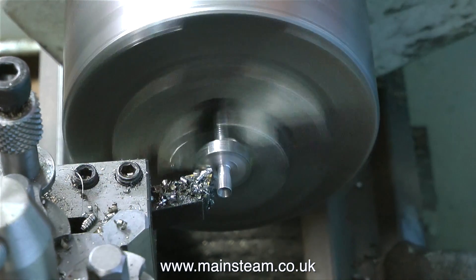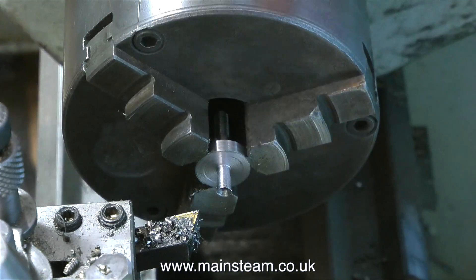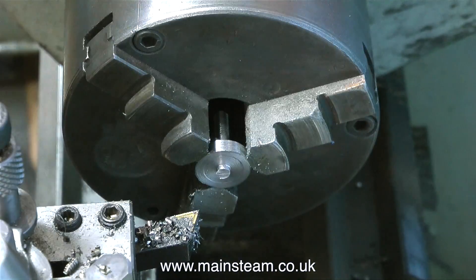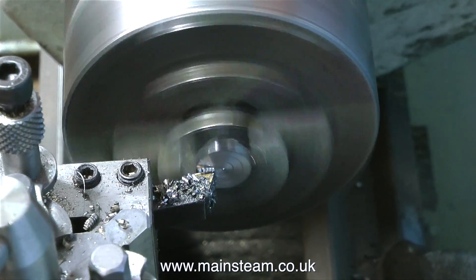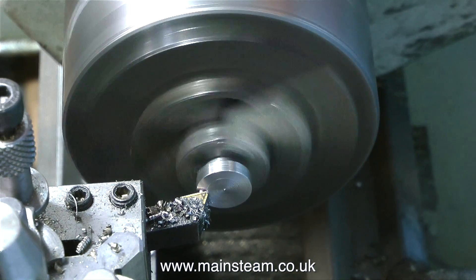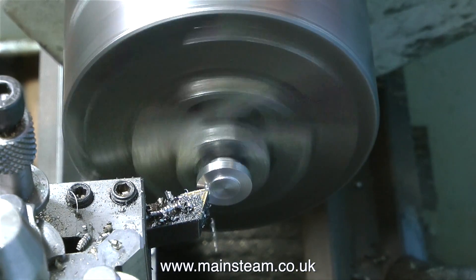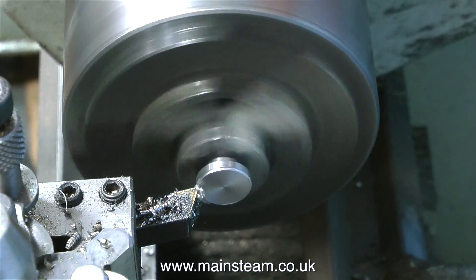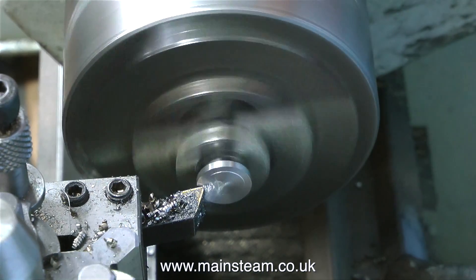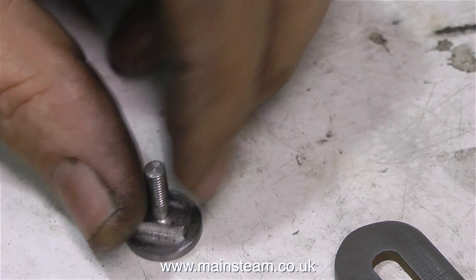Normally for this job I would have used a long piece of bar stock and then I could have parted off the finished component in the normal way. I cut the very last bit off with the hacksaw, and I did this on purpose to show in the video that you can hacksaw in the lathe quite safely - unless the chuck is rotating. Never hacksaw in the lathe with the part spinning round. Now it's time to hold the component by the three-sixteenths of an inch part, the thin part - remember it's not very well supported so only take light cuts. I'm not making this part too thin, because as the reversing lever is clamped in place, this is the part that presses against the back of the anchor link, and if you made it too thin it would probably bend and distort.